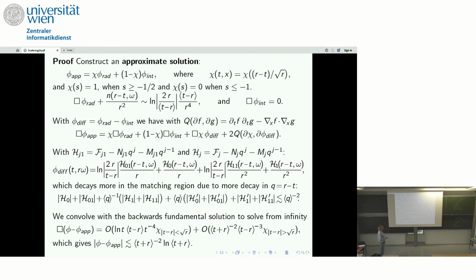That's more than enough to say that the error we estimate in L infinity is like t to the minus 2. We expect phi to look like t to the minus 1, so the error is one power better. That means it's very easy now to apply a very simple energy estimate to this equation to get the energy norm estimate. Of course, the drawback with this argument is that we require more regularity of data at infinity than we get back for the solution, because somehow you throw the error into the right-hand side.